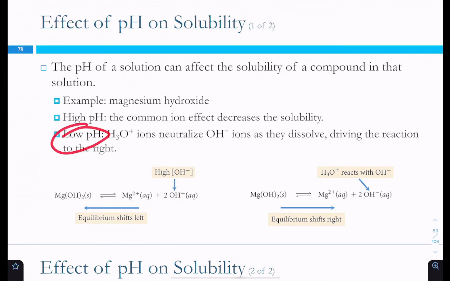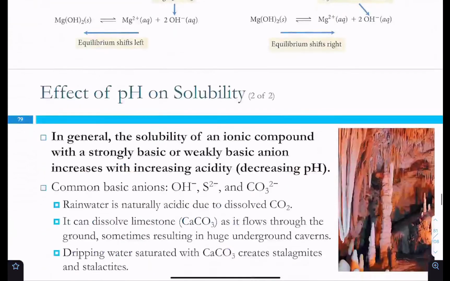But if we have a low pH, then when magnesium hydroxide dissolves, those hydroxide ions that are produced will react with available hydronium. And so the concentration of hydroxide will drop as those get produced, and it will increase the solubility of magnesium hydroxide. And so if you have a really, really low pH, then you have lots and lots of H+ ions. You can suck up all of the hydroxide and completely make the magnesium hydroxide soluble. So for problems like this, we could do ice tables.